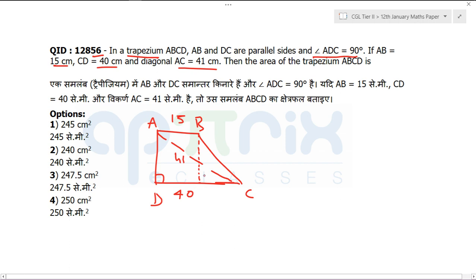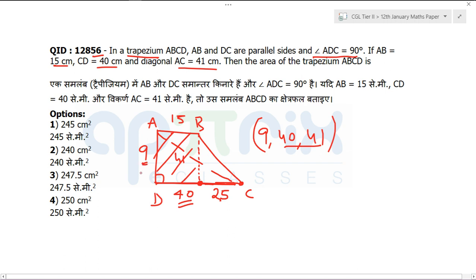Let's do it in some other way. Here you can clearly see that this trapezium is going to be this rectangle plus one right angle triangle. And I also know this particular value. If this value is 40, this particular value is going to be 25. Now if this value is 25 and this value is 41, and this overall is given as 40, there is a Pythagorean triplet which is 9, 40 and 41, right? So if one side is 40 and the hypotenuse is 41, this particular value will be 9. There are some basic Pythagorean triplets that everyone should remember. In some other lecture, I will cover which primitive Pythagorean triplets you must know for faster problem solving.